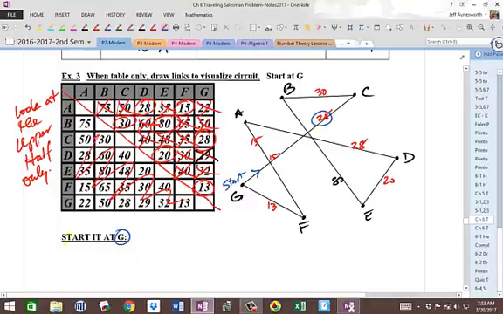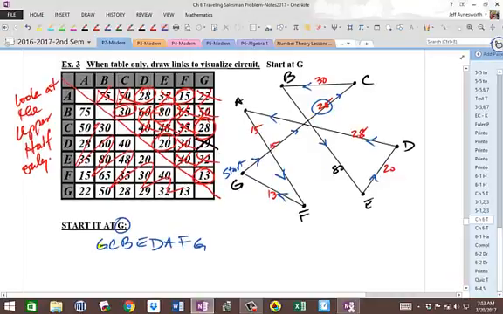So G to C. So G, C at 28 to C to B. And then, so this way, and then B to E, and then to D. All right, over there to A, and then to F. All right, and then back home to G. Okay, so what do we have here? So let's write out the weights.